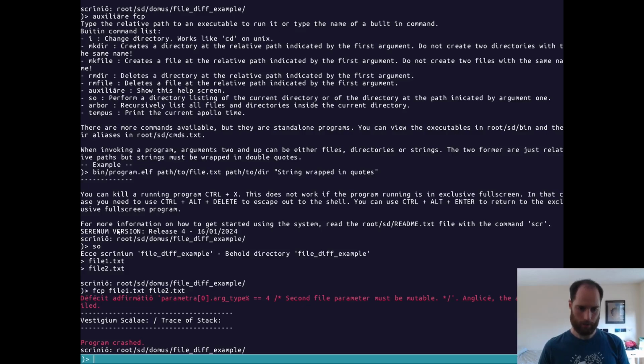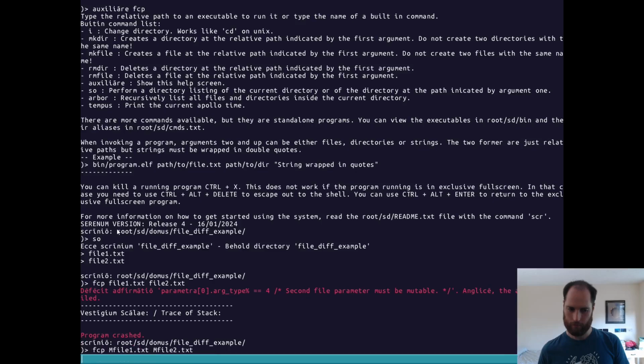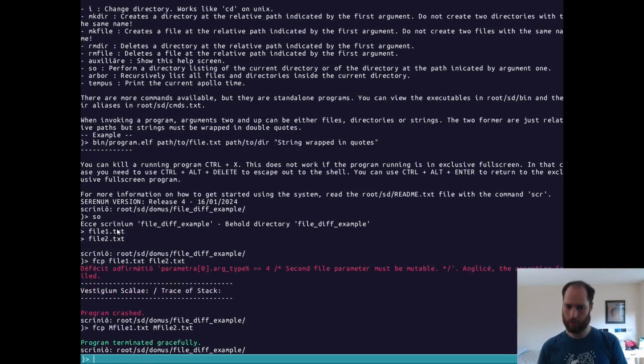And it didn't like that. Oh, is it because we need to pass M to both of them? Okay, that doesn't that say it still crashed?